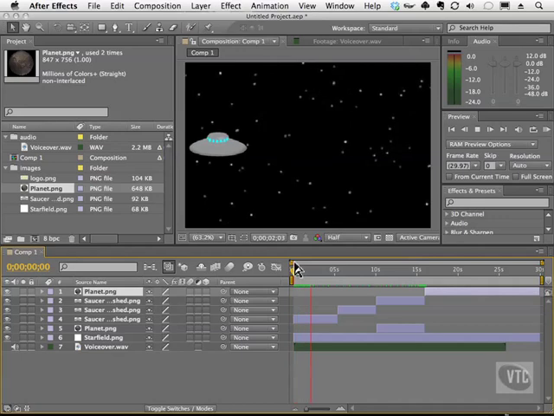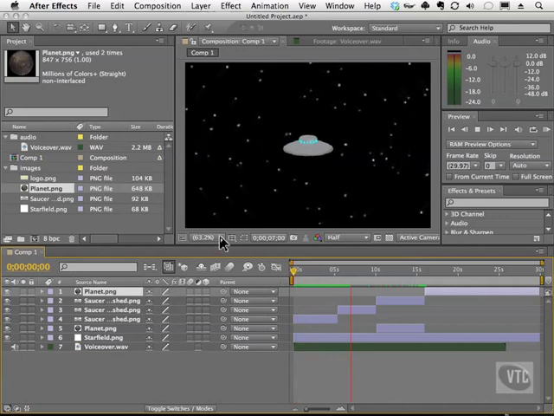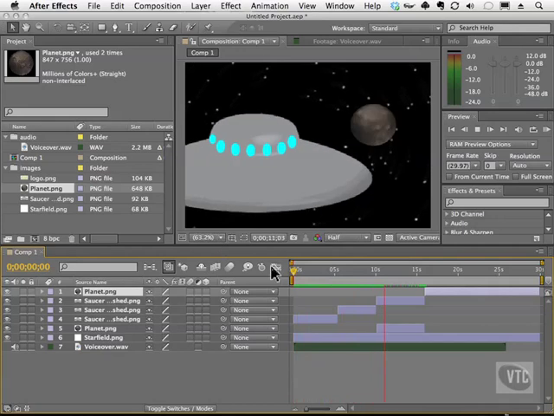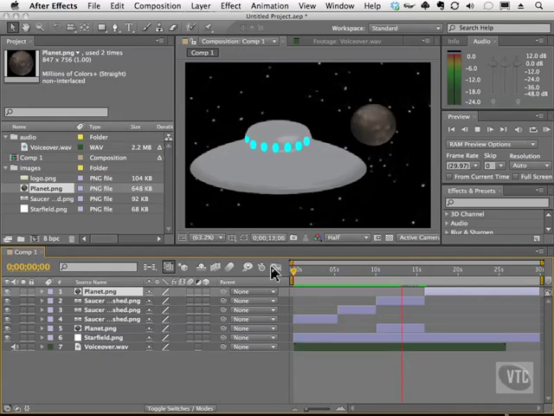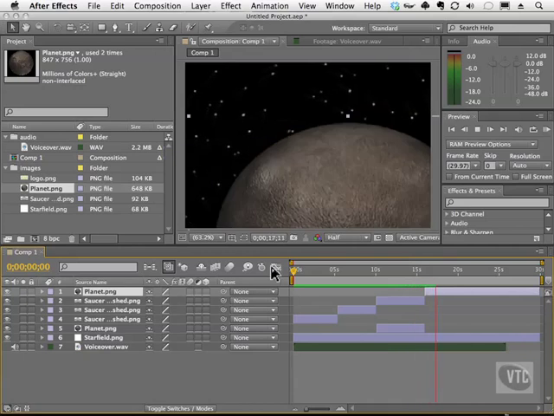It's really the fastest way to work. Reduce the resolution and the size if you need to, and just watch what's happening and hear the playback in your head as the audio, and think about what's happening in the scene. Okay, so I'm going to let it go a little bit like this, and then I'm going to have the ship come in from this side.